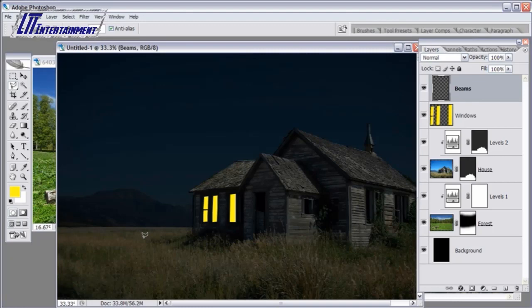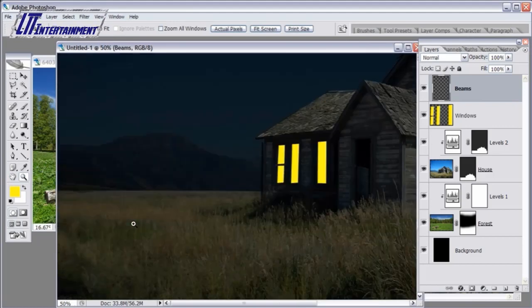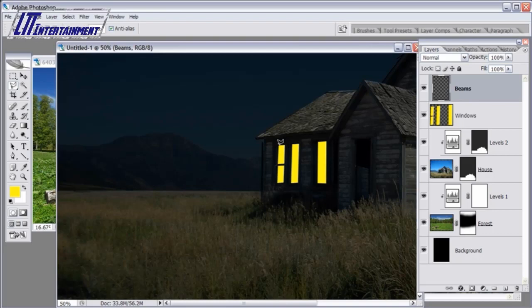And so all I have to do is just come in here, and I'll zoom in just a little bit so you can see what's going on. There we go. And I'm going to start on this first. Well, I'll start on this one over here, this last one. And I'm going to want to position that polygonal lasso right there on the corner of the last window, the very top left corner. Click, then I'll just drag out.